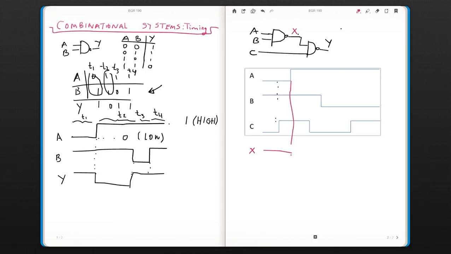Then it's going to be 0, until the inputs change again. And then it's going to stay 1, because the inputs are 1 and 0. So this is your X.